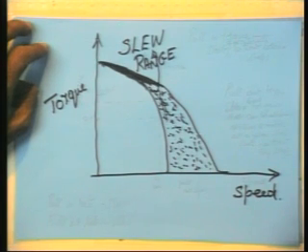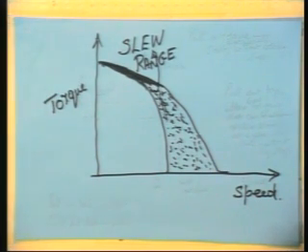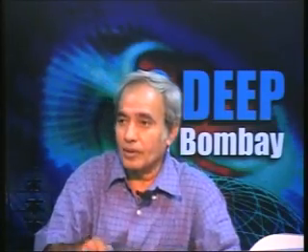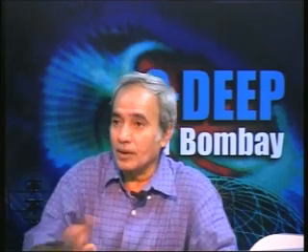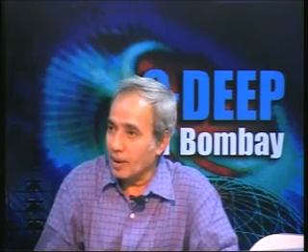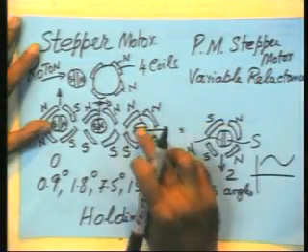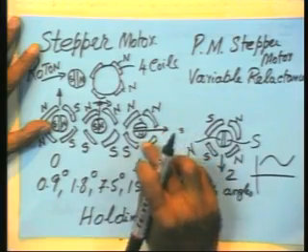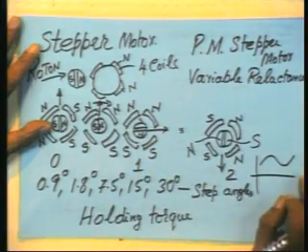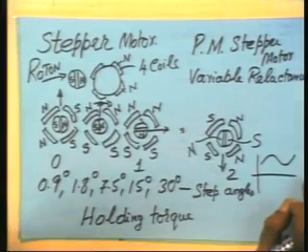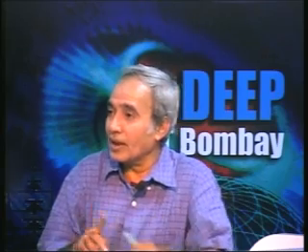Now let us go back to the stepper motor. You are giving it a series of pulses in order to make it step. You are switching these coils, giving it a series of pulses. The moment you switch, the inductance of the coils plays a significant role in the torque availability. At slower switching rates, that is at slower speeds, the inductance doesn't have much of an effect on the torque. But as you increase the speed, you are switching at a very fast rate. The current in the coil will not rise.